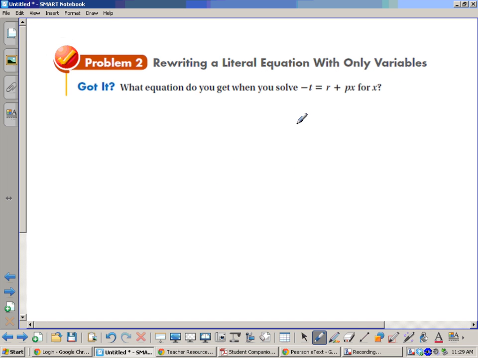Now we're going to be given multiple variables, and we want you to solve for x in this one. So here's our x that we need to get by itself. To do that, we're going to have to take the r and move it to the other side. So we're going to subtract r from both sides of this equation. That gets rid of it on the right side. Very similar to the last problem, we can't actually subtract this, but we can write it as a subtraction problem. So we're left with just px.